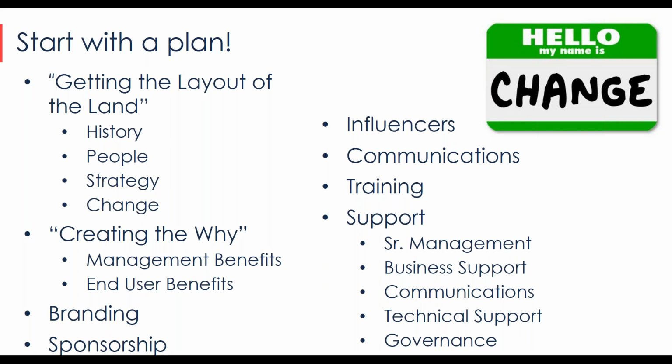So it's understanding those kinds of things, and that's important to make sure there are appropriate whys that are going to make it successful, because if there's not, you can guarantee there's not going to be adoption. If management's not going to push it, yet it only benefits management, then most likely it's not going to get used. If there's not enough end user benefit, then odds are end users aren't going to want to use it. So look at the roadmap of the functionality, match it up to that, make sure it all makes sense, and honestly ask, are people really going to use it based on the why that we have here? So that's the creating of the why.